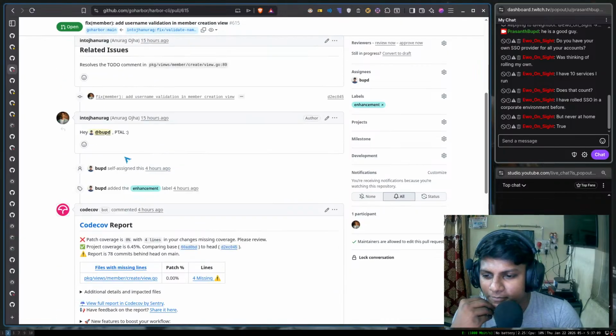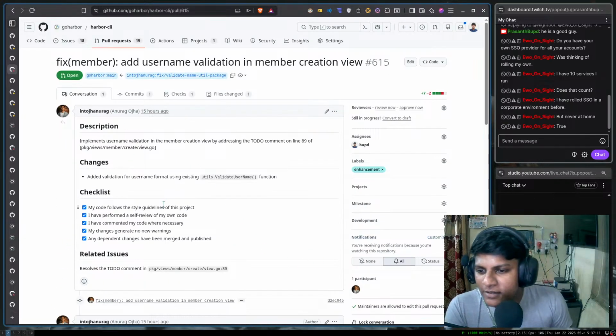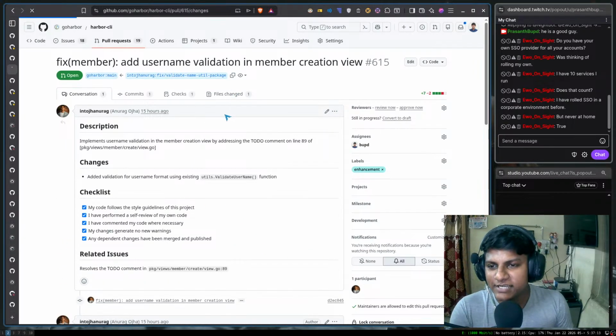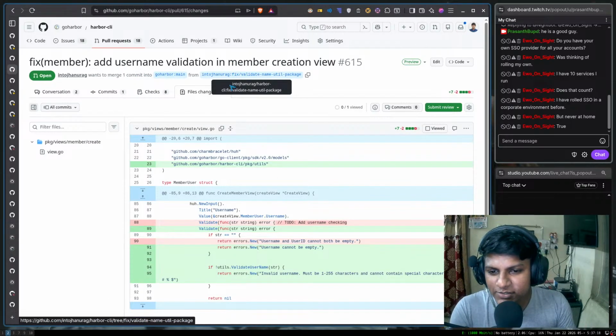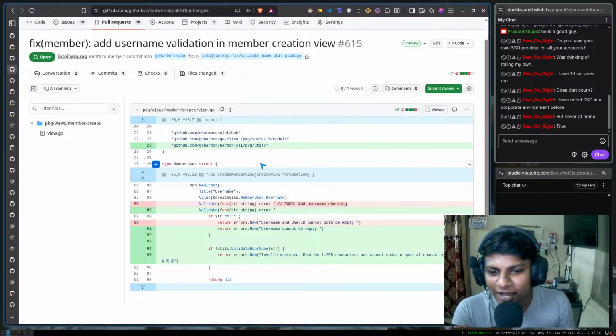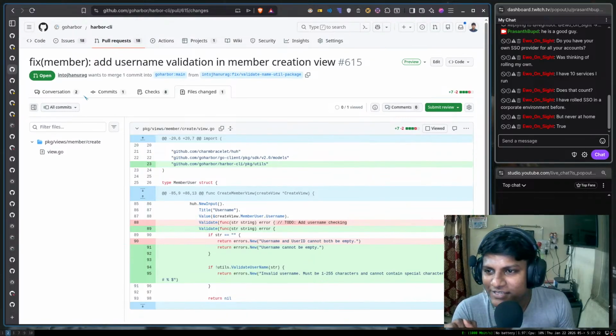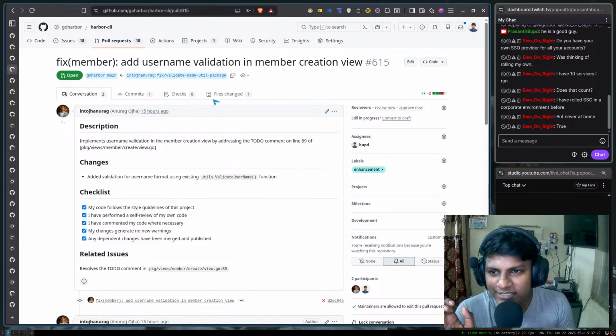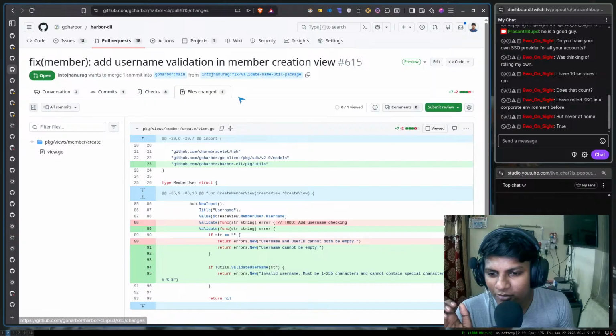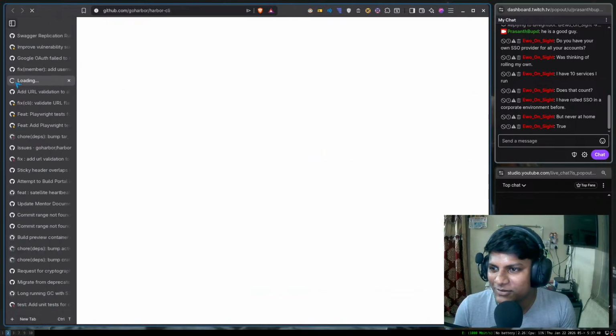So yep. Okay, let's see. At least try to merge at least a single PR. All these PRs I have been requesting changes on, but now I need to actually merge at least one, which I think would make a really good use case. So basically it fixes a to-do comment, which if you check the git log for who left the to-do, it would be me, I guess. Member create view. Let's do a quick check who left that to-do in there.